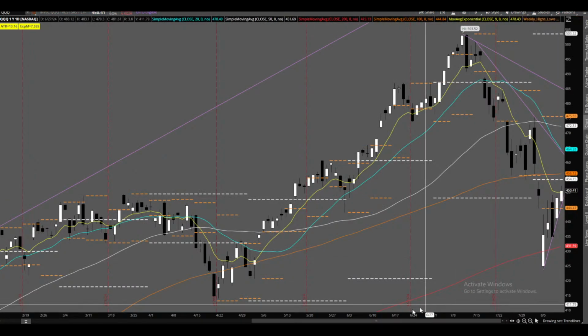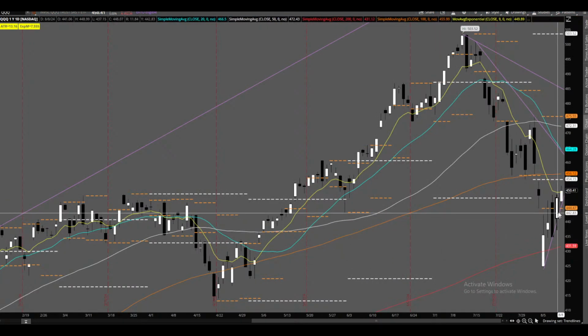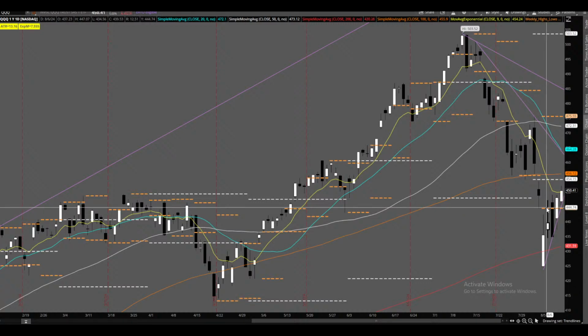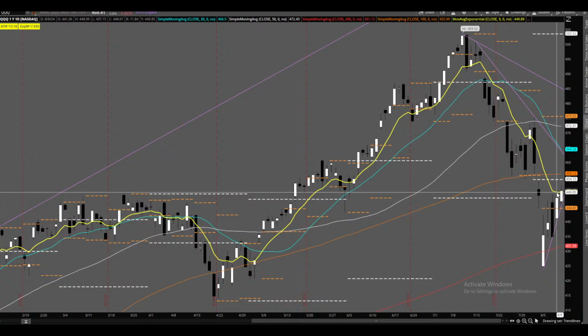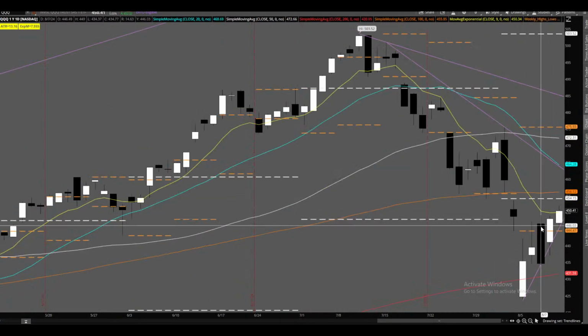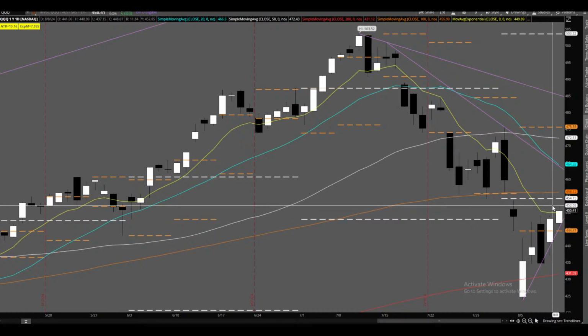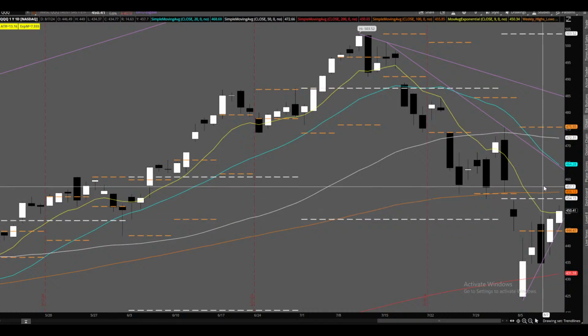Now the Qs. Let's look at the Qs. Qs also have a little trend it's working on here. Qs also closed within the previous week's range, right at the 90 MA daily. Where is the Qs now? 452.30. It's gapping up right here. This is last month's lows, so we're approaching last month's lows. And there's a little gap here too. All right, so that's what's going on in the Qs.